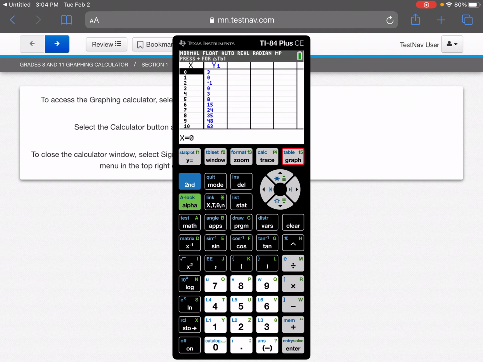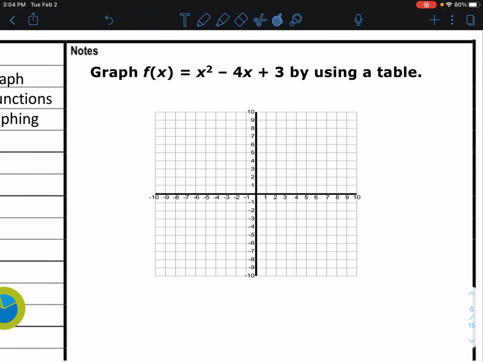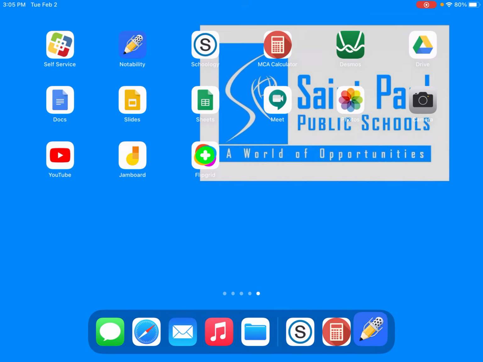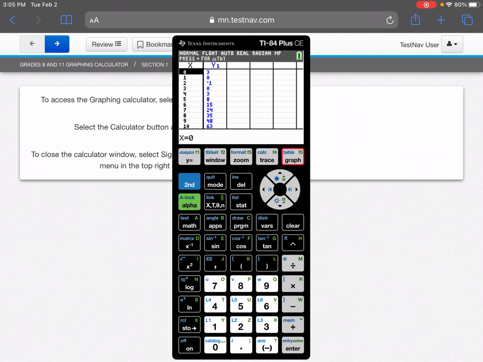Now I am going to write down all the ones that will fit on my graph. If you looked at my graph before, it only goes up to 10 and negative 10 on both the x and y axis. So really, what I want to do is make an xy table, and I'm just going to write down all the points that will fit on my graph. So let's take a look. You may have to use the up and down arrow keys, so I'm going to scroll up here and see what I can fit.